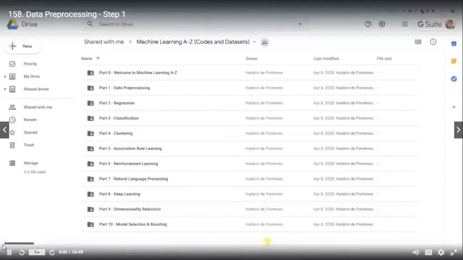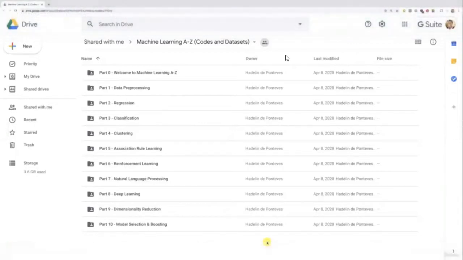Welcome to the practical activities of this course. We're about to embark on a super huge journey, but yet a very exciting one, because we're going to build together a series of machine learning models from all the branches of machine learning. And speaking of these branches, you have them in front of you.